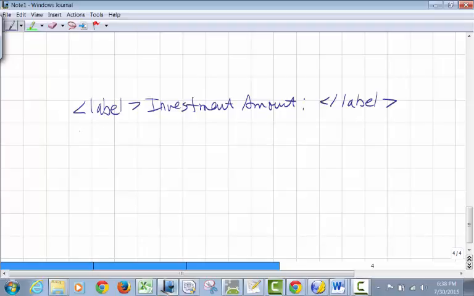And then we'll say we have input of type text, and we'll give it a name. So we'll call it investment or whatever it is you want to call it. And this is standard, and you can copy this off of any of our forms. And that's all we had.